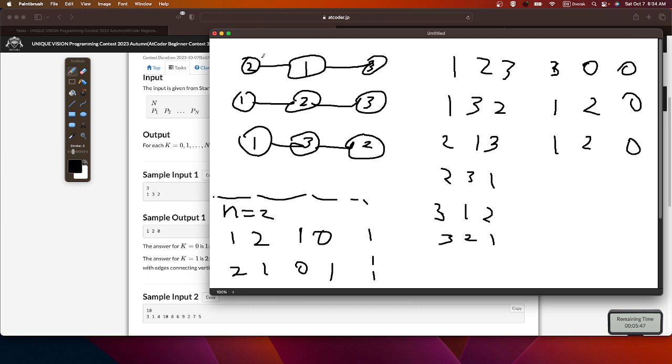Okay, now what about 2, 3, 1? So any of them with the 1, 3 setup, or any of them with the 2, 3 setup.